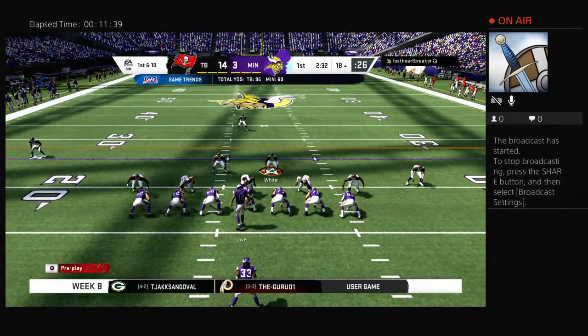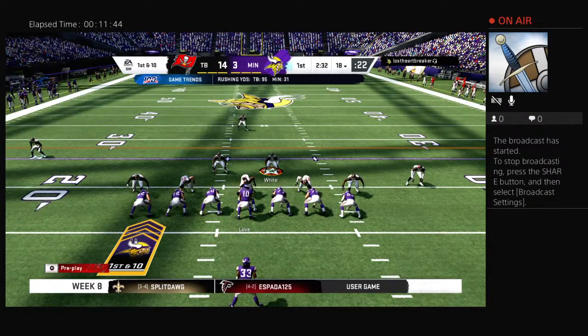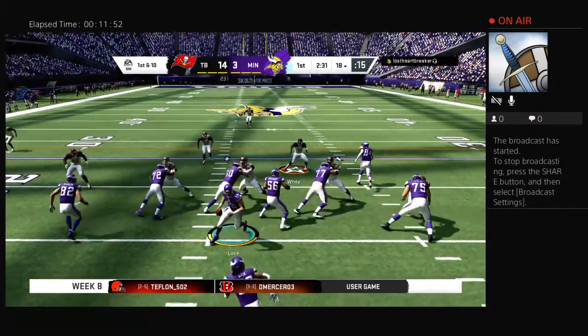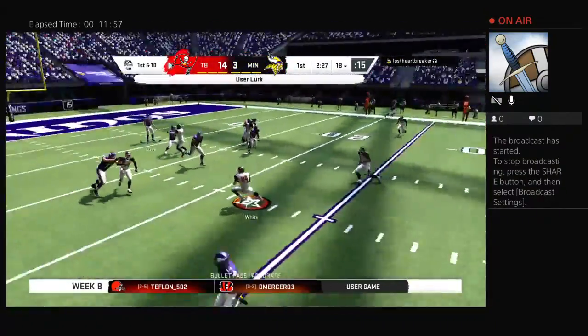Here are the Vikings now to start their next drive. And last time wasn't pretty. One play and an interception. We'll see if they can do better. I want to see if they want to go ahead and throw the ball again now on this drive after what happened on the last one. Throw it on the first play. Give the quarterback some confidence. See what happens. Trying to shake off the interception from the last drive.